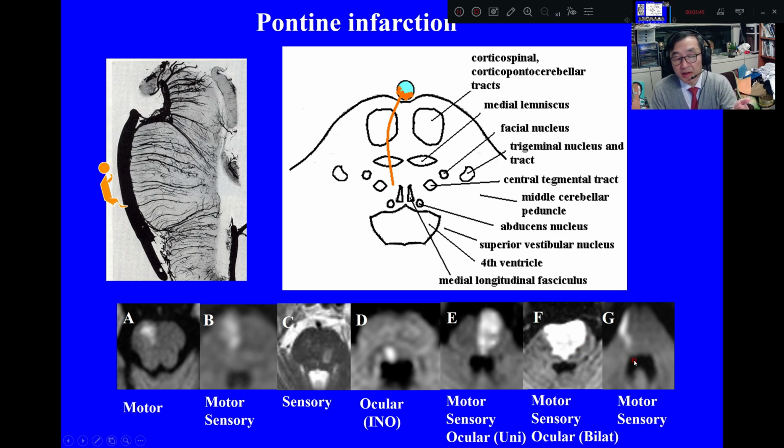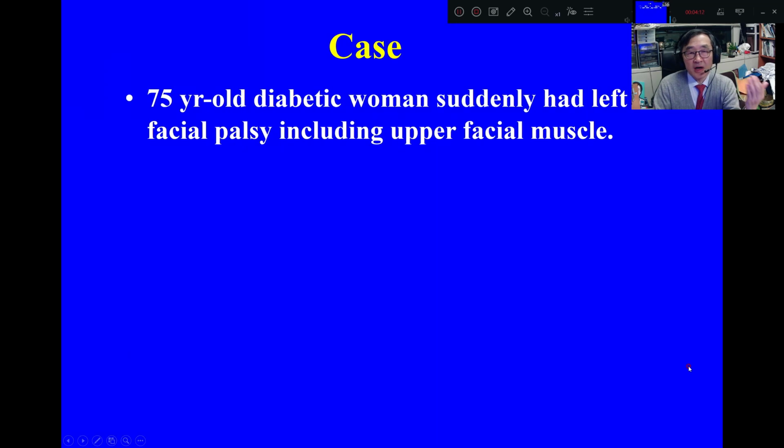This one, on the other hand, is very benign. We call it anterolateral infarction, not anteromedial. The medial part is spared, so motor dysfunction is not severe in these cases, so this is a relatively benign condition. It is usually due to occlusion of the circumferential artery arising from the basilar artery, the superior cerebellar artery, or the AICA, rather than anteromedial branches. So these are typical cases of pontine infarction.